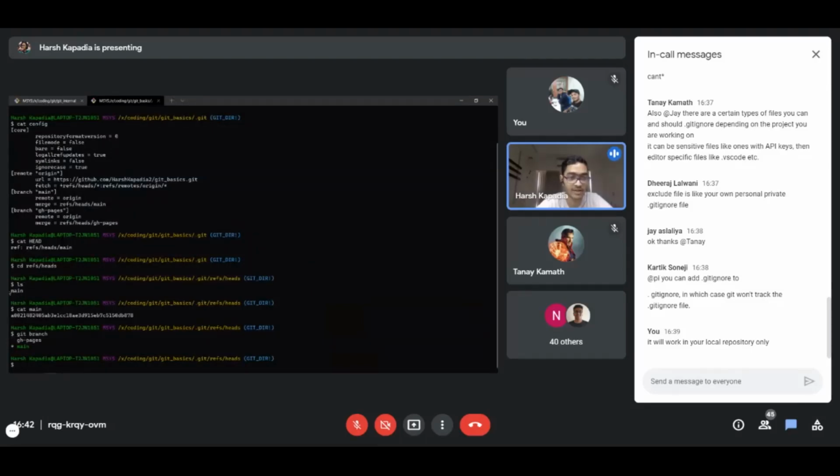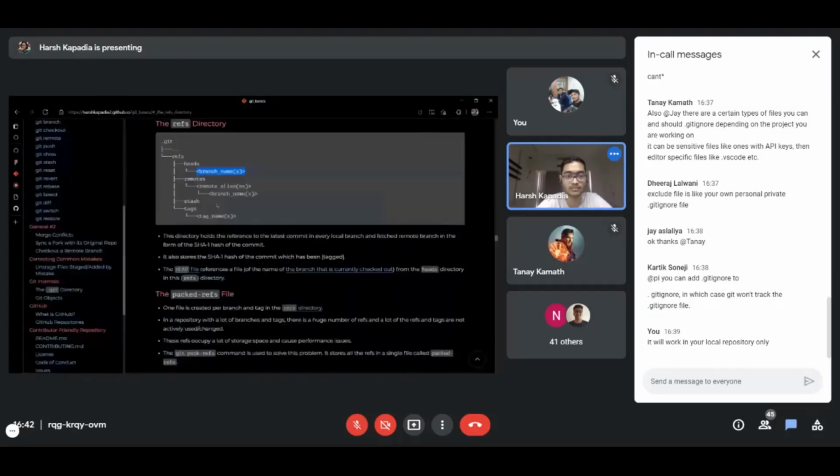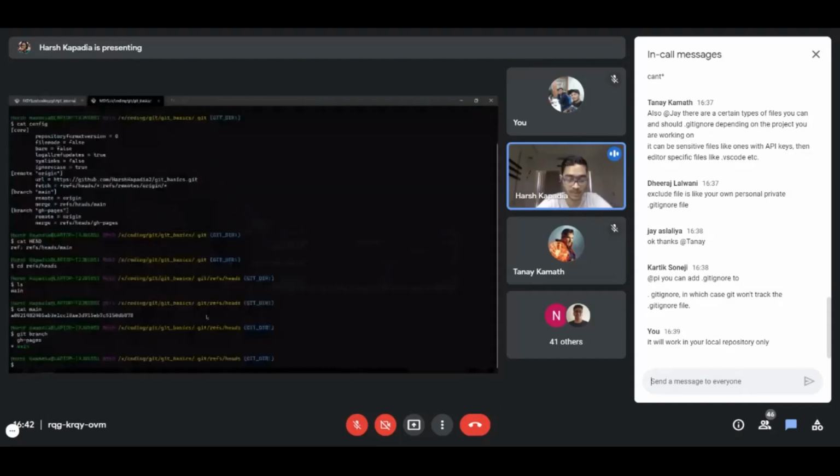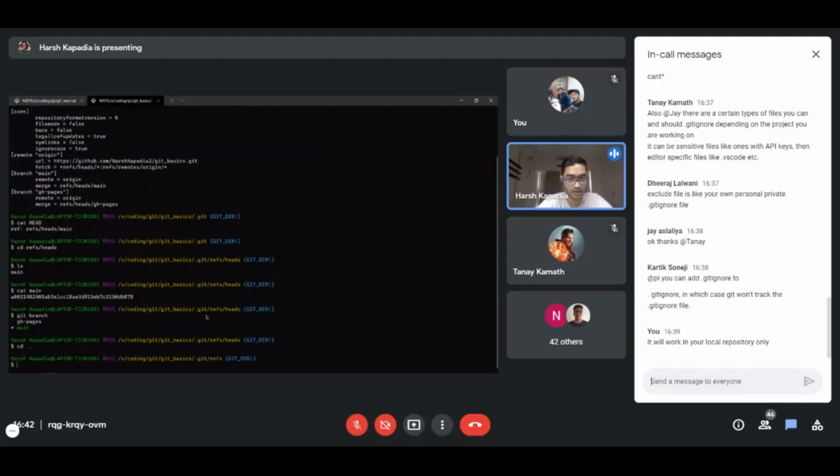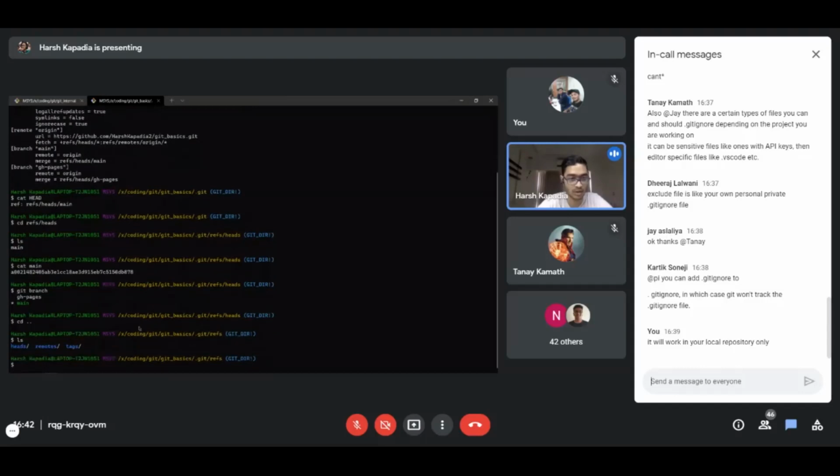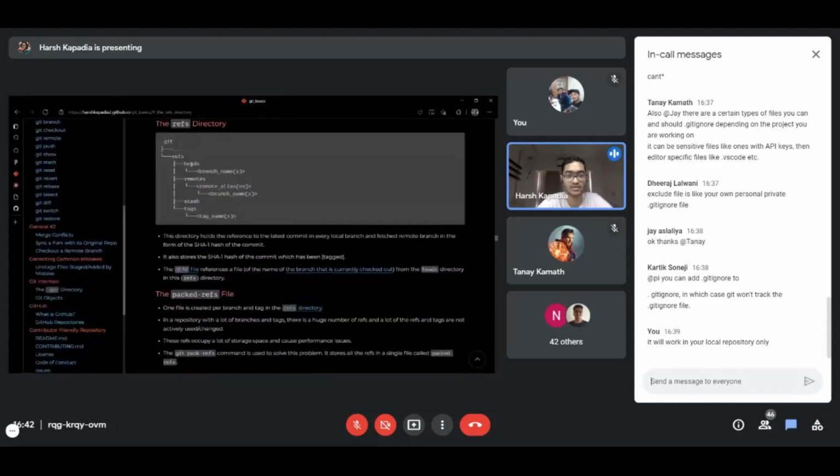Yeah, refs/heads has the branch name. So if I step up one by one, and I'm in refs, if I do an ls now, we have heads, remotes, tags. And if you see here, in the refs directory, we have heads, remotes, and tags. Stash is for something else, it's for git stash. Let's not get into it right now.